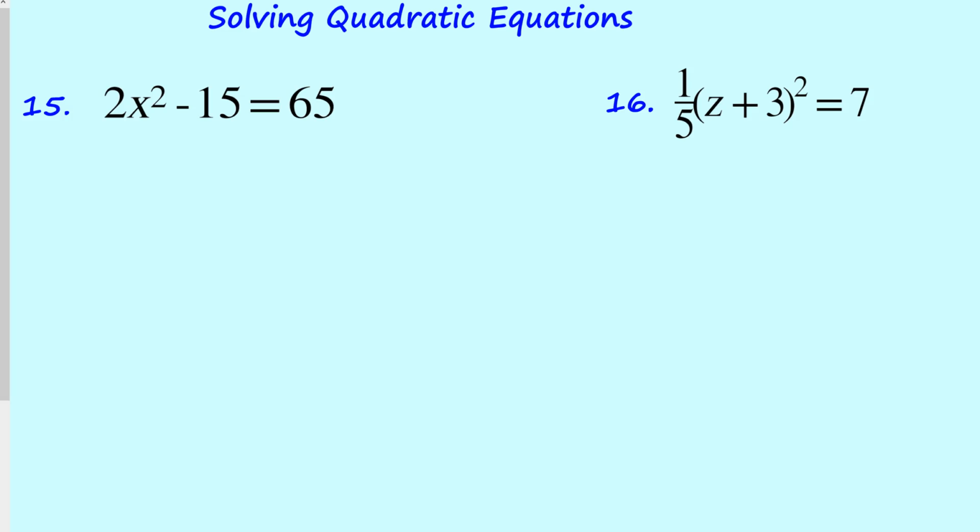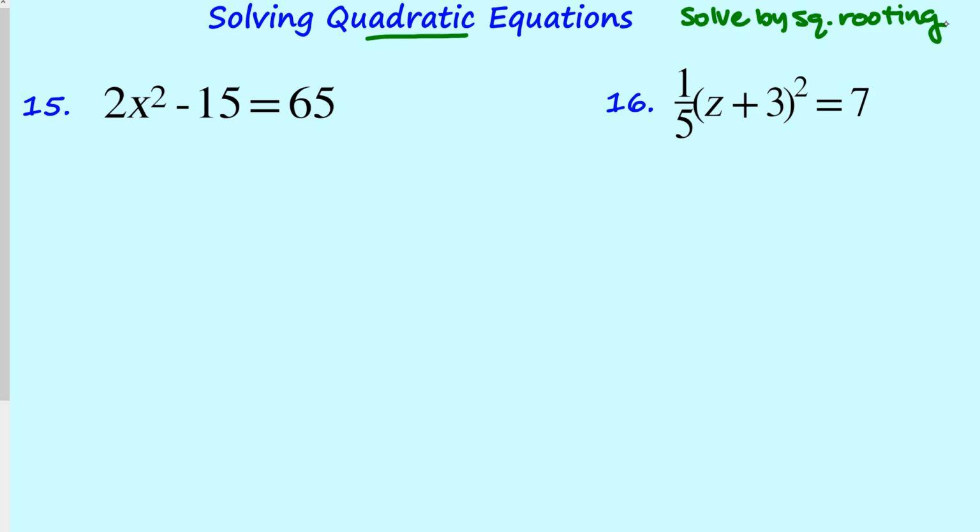Okay, so we're going to wrap up this lesson by applying the idea of radicals to quadratic equations. Remember, we've been doing a whole chapter on quadratics, quadratic expressions, equations, functions, and one of our main goals is to learn different ways to solve quadratic equations. So there's a method called solve by square rooting that we're going to look at today. And it doesn't work for every single quadratic equation, but when it works, it's a nice, simple method. So take a look at this equation here, number 15.